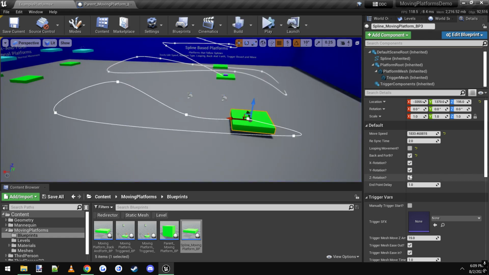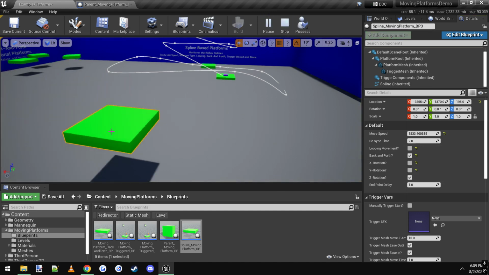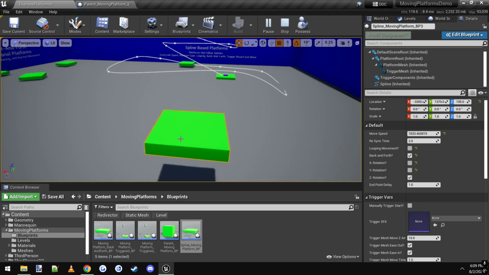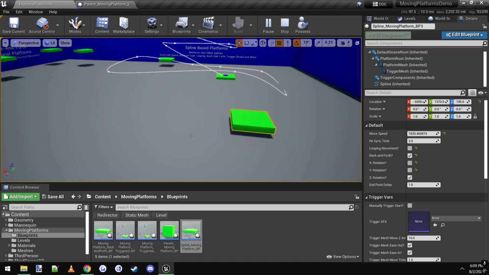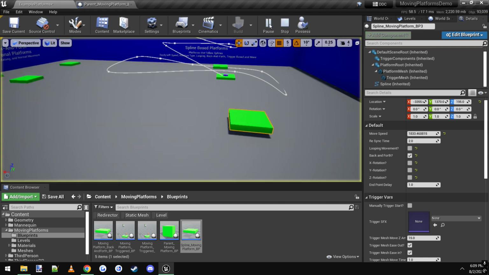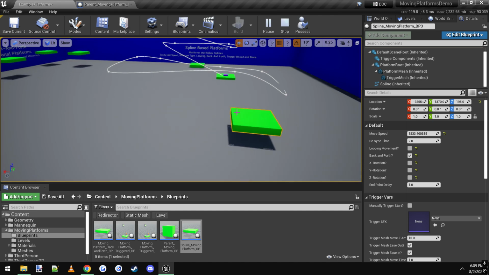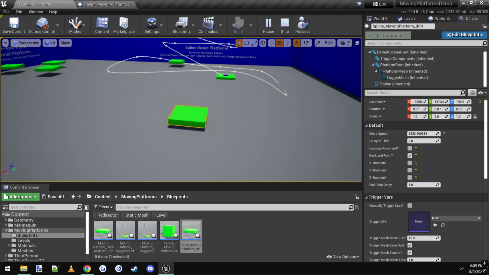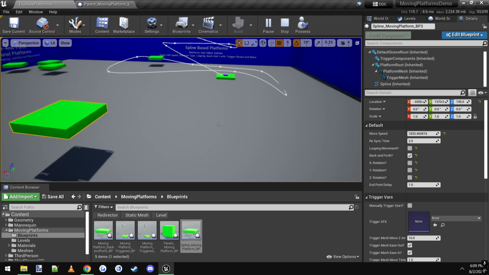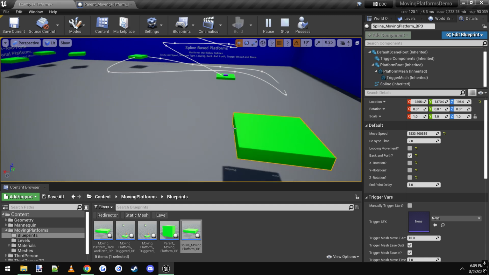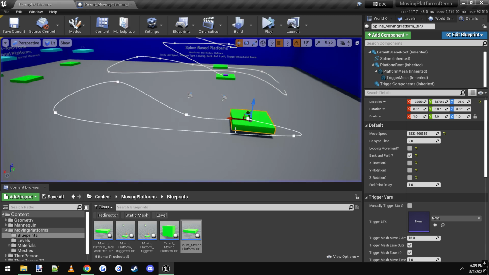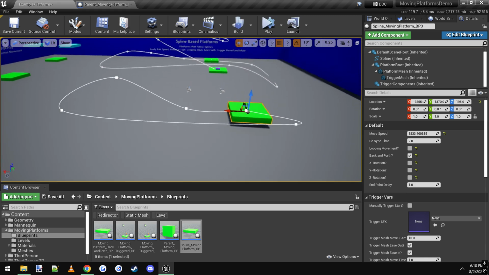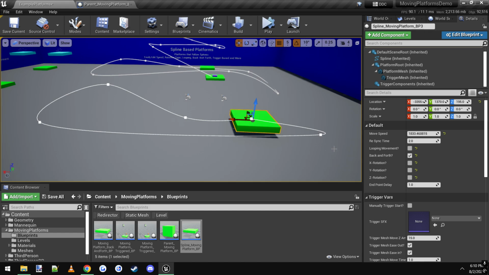But if we uncheck, say, X and Y, and only leave Z, it'll stay completely flat and not go up and down or rotate on the X and Y axis. And if you uncheck all of them, it'll just stay completely flat the entire time, like this. So you can make a lot of cool platforms. I'm picturing in my head, like, Mario type games or something, where you're riding on a ship or a magic carpet, or any kind of platform type games where they have all these kind of mechanics.